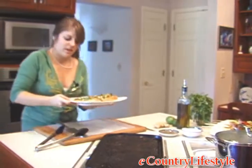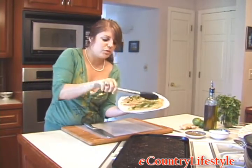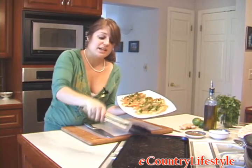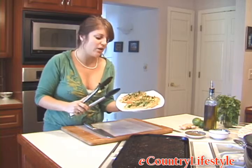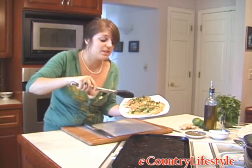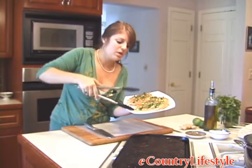And time for these guys. Now I like to do these first with the cut side, the stuffed side, down. That'll kind of sear it in there so there's less chance of it all falling out. And also we haven't seasoned the other side yet. So while these are face down, we'll go ahead and season the bottom.